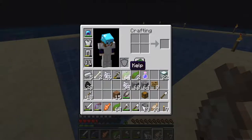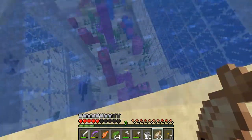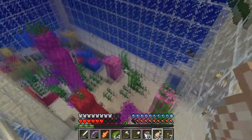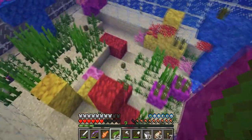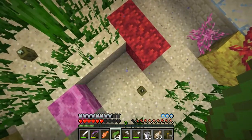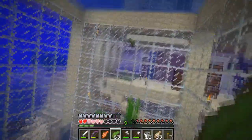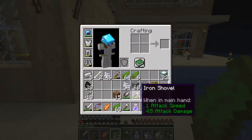Yeah, that's a lot of fish I've lost there. Now let's have a look. They're in this corner. Yeah, they're okay as long as there's not kelp right in the corner. So let's have another think about this, and let's put some kelp down here, not in the corner. So I'll put one there. What? I drank a water breathing potion. Or maybe I didn't. Let's drink one anyway.